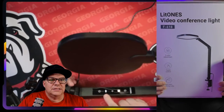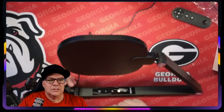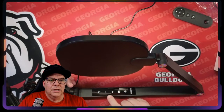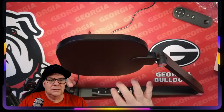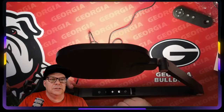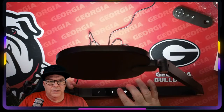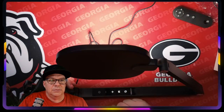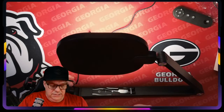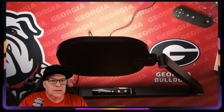What's also very cool — I didn't realize this — see the minus sign here? This minus sign means it is at its lowest setting. Look at the plus: the minus just turned off and the plus is still slightly glowing, but not fully lit until you hit that plus button — I believe it's five times, maybe more. Now the plus is fully lit, meaning it is at maximum. Then you have the mode button: there's your white light, there's your yellow light, and then the light in between, which is basically your mix of the cool and warm light together. And then lastly, you have the timer setting and your power button.